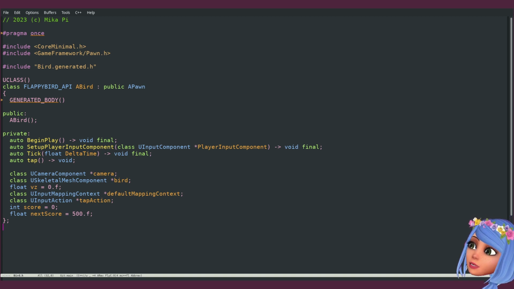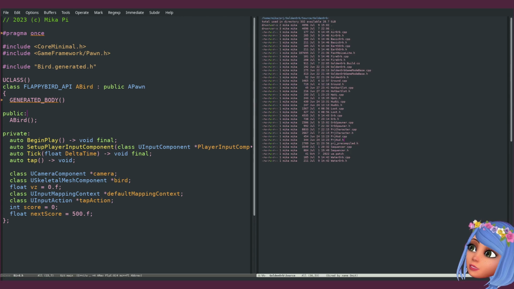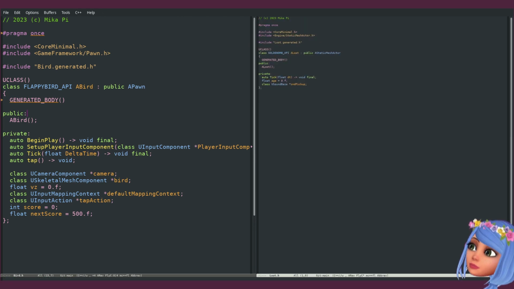Collision detection. So let's see, where do I have collisions? I think in the golden orb. I have it in the loot.